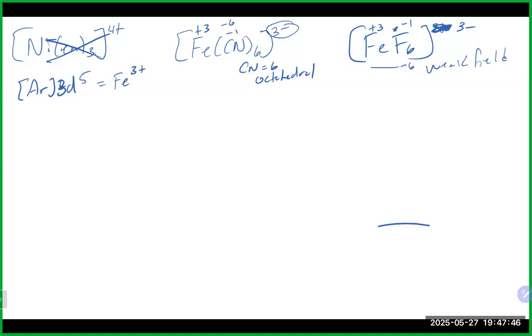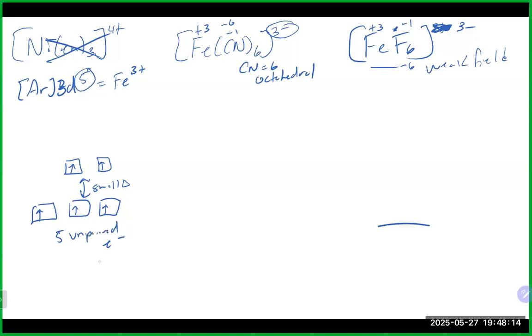Now, these are the 5 d electrons that we need to distribute. Since I did weak field on this, our 3 lower d orbitals and our 2 higher d orbitals are not going to be very far apart. It's going to be a small splitting that's going to occur. So as we go and distribute this, 1, 2, 3, it's going to decide that's not too bad. We'll just go upwards here. And in this case, we will end up with 5 unpaired electrons, and that's a high spin complex that we get with a weak field. Any questions on that there?